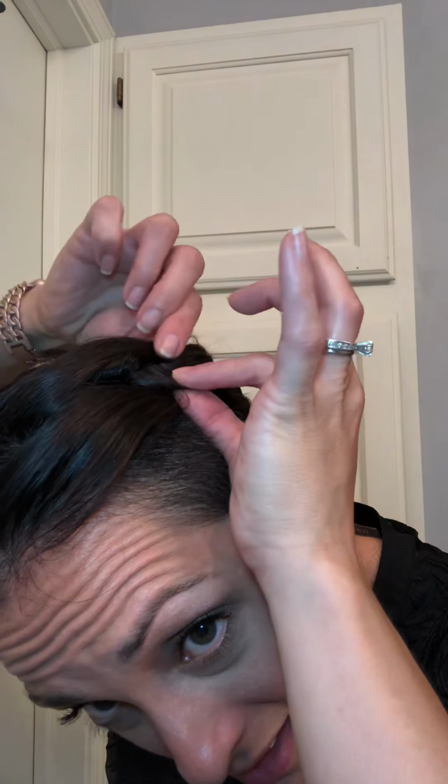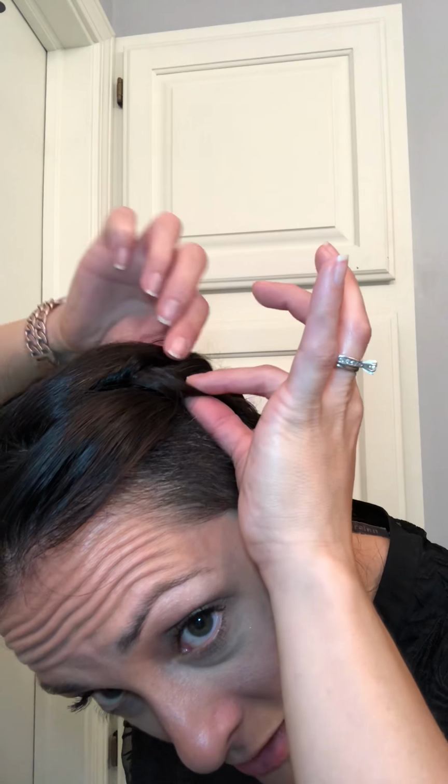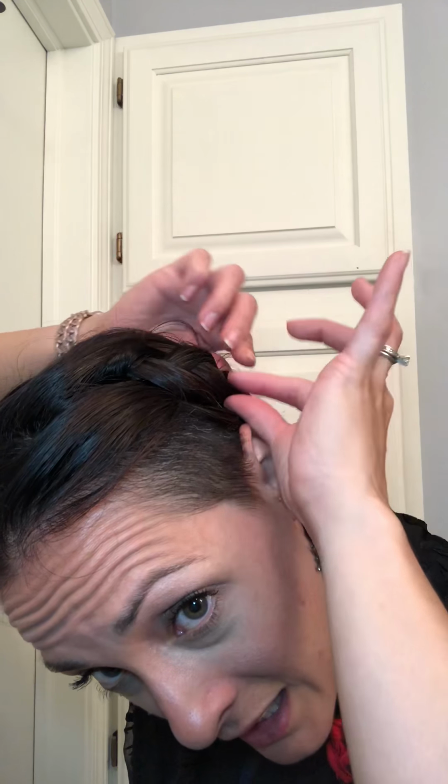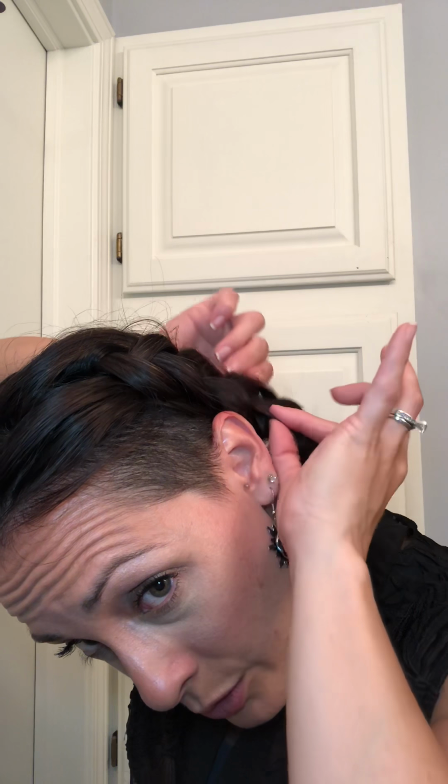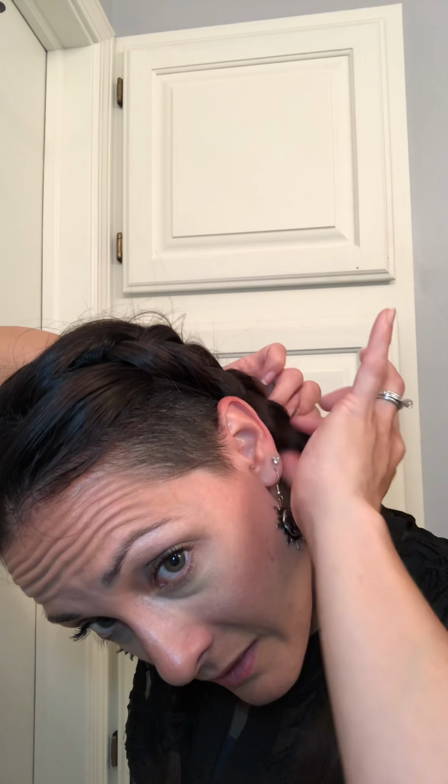And I kind of do it down here at the bottom. And then I take my braid and I kind of pull on these little pieces right here, the braid part on the outside, and I just kind of give a little tug. And it kind of helps the braid to look a little bit bigger. I leave it kind of loose. Bring it around and show you exactly what I'm doing here. Doesn't have to be perfect.